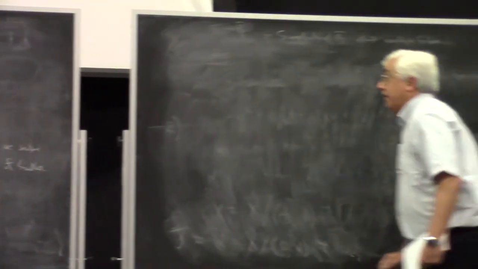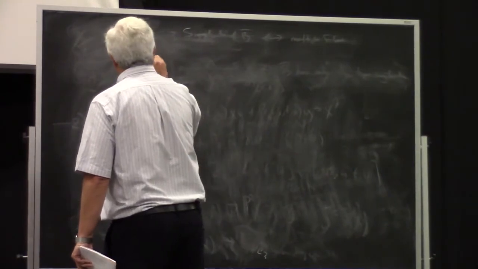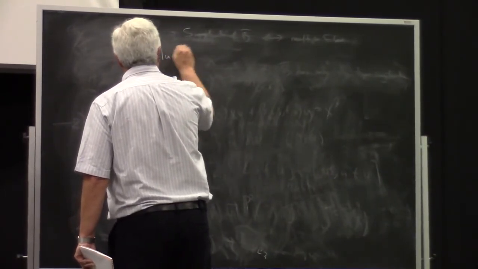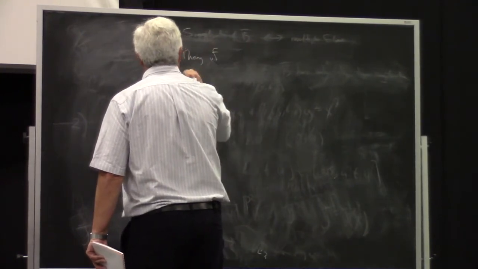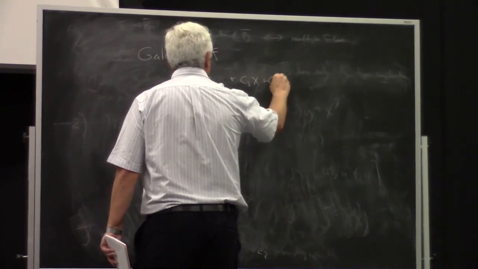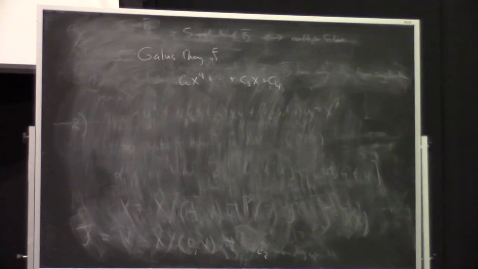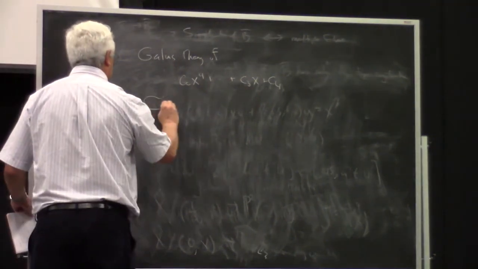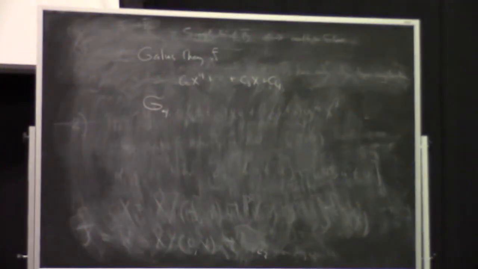And that is to consider the Galois theory of a quartic, c0 x to the 4 plus down to c3 x. And I'll put the constant term back in for this little discussion. So many of us have taught this in algebra classes, right? The Galois theory of the quartic is based on the symmetric group S4. And it was this great achievement of the 17th century to find solutions. Exactly who found what and who stole what from what is another story. But to find solutions generally.